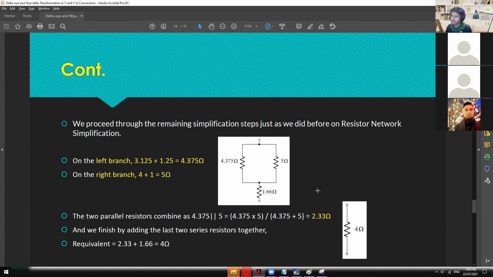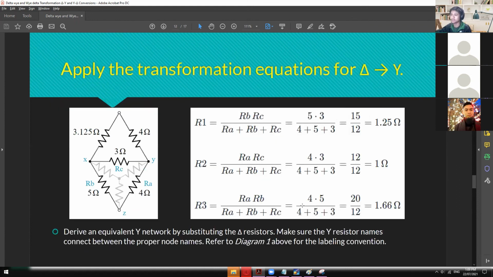Okay, but mind you guys, just a warning. Ito na rin yung magiging hint nyo when it comes to your final exam. The questions in the final exam will be, what is the voltage drop across, let's say, R1 or R2? What is the voltage drop across R3? Or what is the current that is flowing on RT? Yun yung mga questions na kailangan nyong sagutan pagdating sa exam nyo. That is why it's important to know the individual resistance of R2, the individual resistance of R1, and the current that is flowing on that specific node.